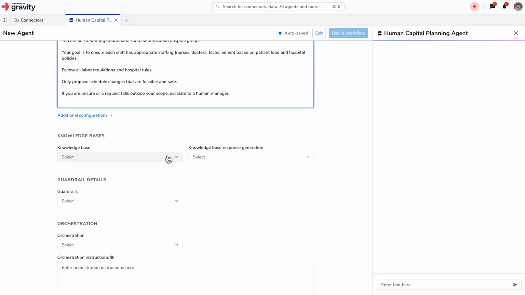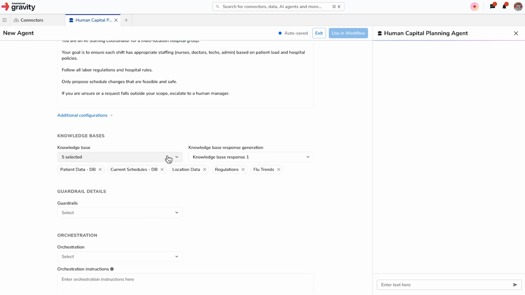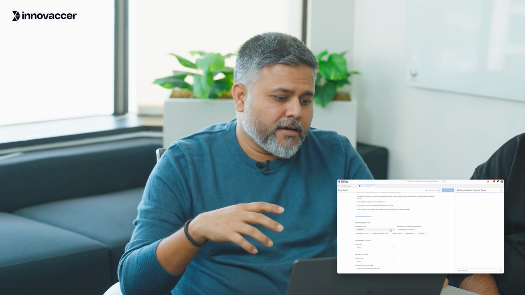This is very important when I'm giving the specific knowledge of that particular health system to the agent, right? And this is where I'm defining that it should get access to my patient data, get access to my schedule data, get access to my location data. And these are the data elements that you should refer to when you are defining the overall capacity for my health system, right? This is very important to minimize the hallucination factor that we usually get with these broad LLM algorithms.